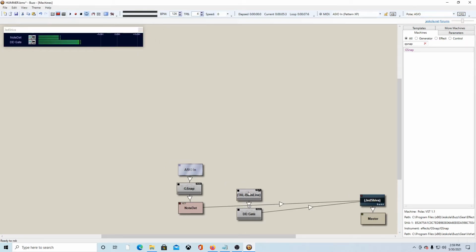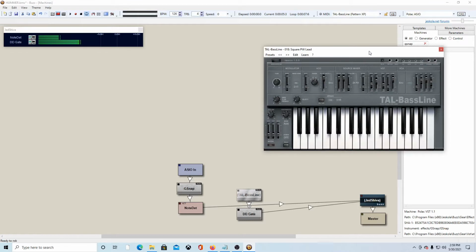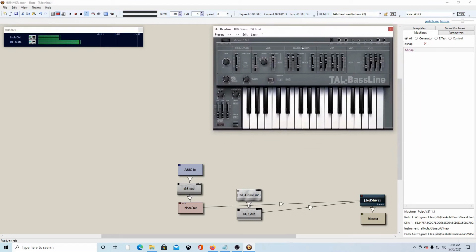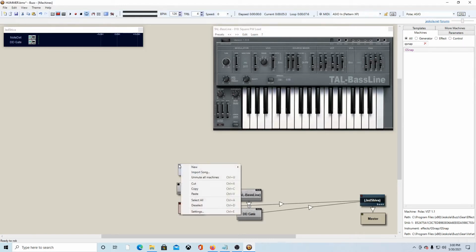Moving on, we have a synthesizer. This one is actually a bass synthesizer, but we'll be using it in a higher octave, so it won't sound like a bass. This is the TAL Bassline. It is a VST plugin, and it is available for free. And I will provide links for all these VSTs down in the description. So we'll just mute this real quick, and then we'll unmute this and unmute this.